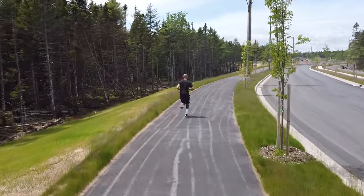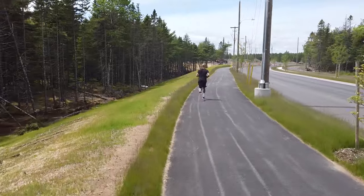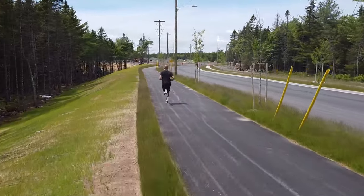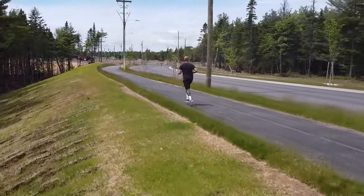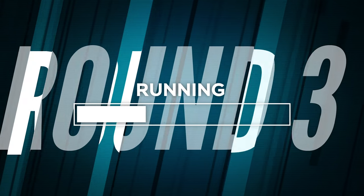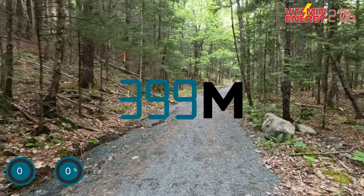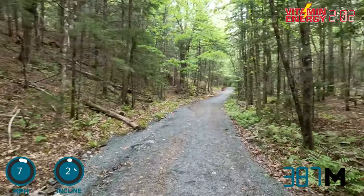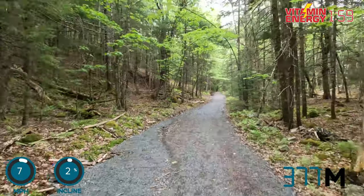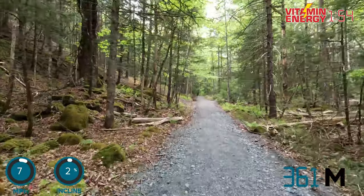Working boxing in a running workout together — let's go! Run to your next station, jump on that treadmill or start to run 400 meters to station number two. Seven miles an hour, two percent incline, 400 meters — we work. Whatever trail you enter, whatever treadmill you're on — again, Matrix T50 treadmill is what I use. Get on it, push the track setting, and let's go for 400 meters.